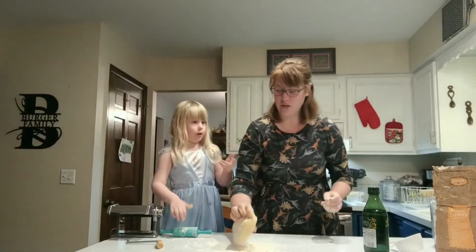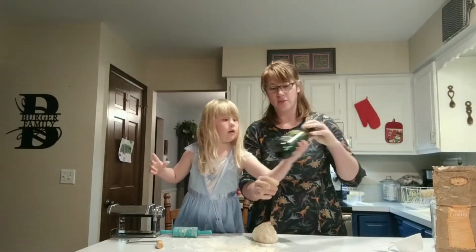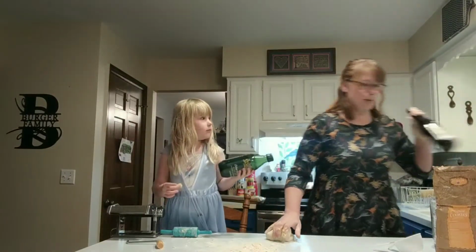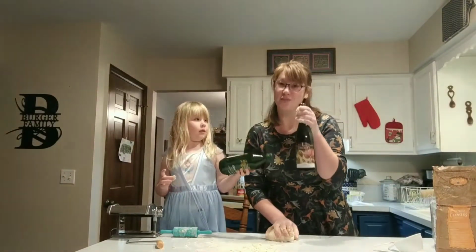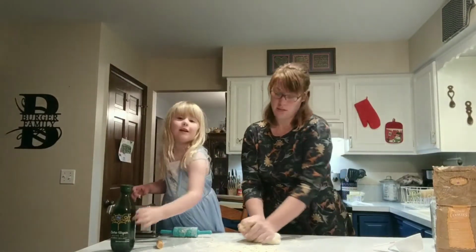You can use a water bottle that we have, like our olive oil. This might not work so well because it's not very round. Not very round. But if they have something like this lying around, that would work, wouldn't it? Yeah, that would work. That's for our sauce later, not for mommies to drink.